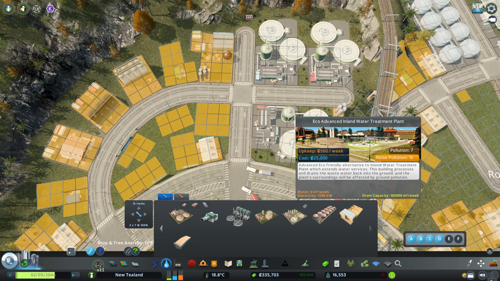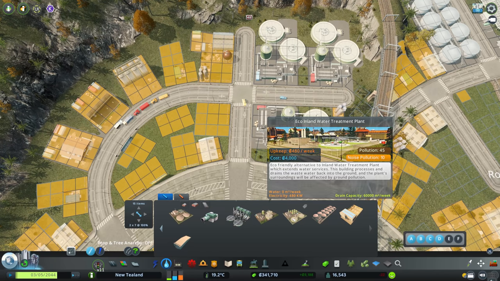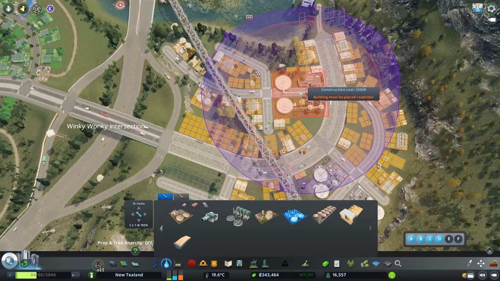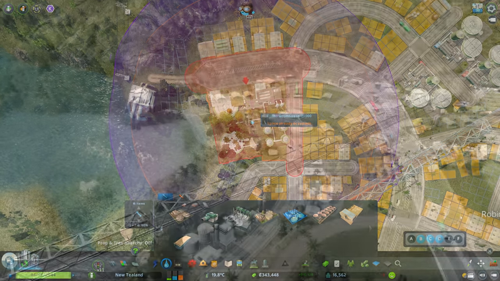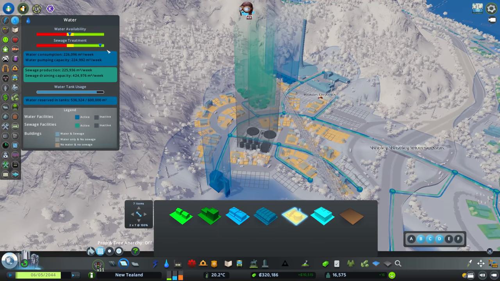So we've actually now got the Eco Advanced Inland Water Treatment plant, which does 160,000 cubic meters a week as opposed to 60,000. So an extra 100,000. That is pretty large. Could I fit that in here somewhere? Yeah, that plot there could work. There you go, slight adjustment of the road layout, and we're going to pop that in there, and that should give us more than enough.